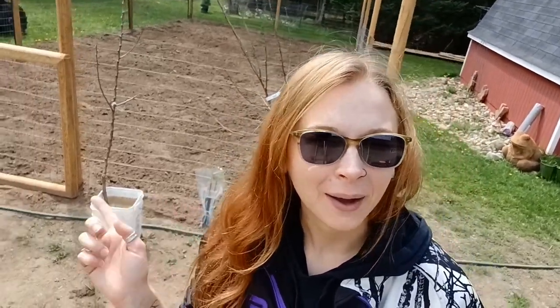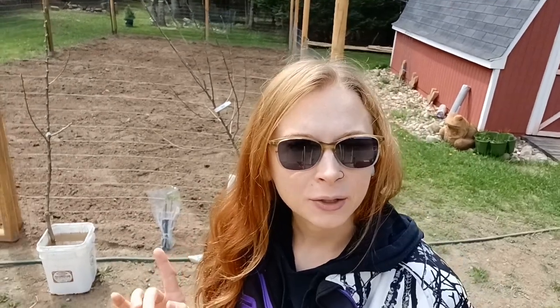We're back with our apple trees. I got them soaking in buckets of water right now so we can dig the holes and get them ready to go in their permanent spots. We got two types of apple trees, two types of elderberry plants in the little baggie, and those two bags there are asparagus crowns. So we got two types of asparagus, two types of elderberries, and two types of apple trees. We've got everything mapped out as far as where we want them to go in the yard, and we're going to start getting ready to dig our holes.